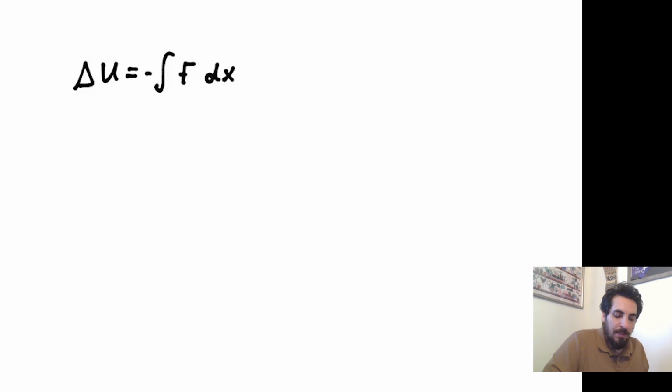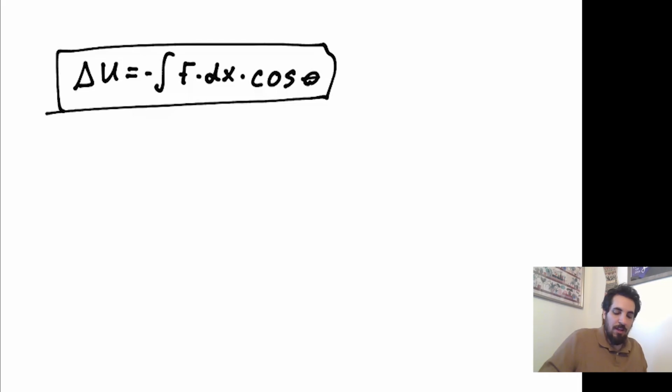And what can we take away from this? Well, we can take away from this that the change in potential energy from any force that you're given can be found with the negative integral of the strength of that force multiplied by the displacement dx multiplied by the cosine of the angle between that force and the direction of travel. This is going to be generally true. All right, so there you have it. The forces that are non-constant that we've seen, how do they give us potential energies, or how can we calculate those potential energies? We just utilize a little calculus. We just do some integration.